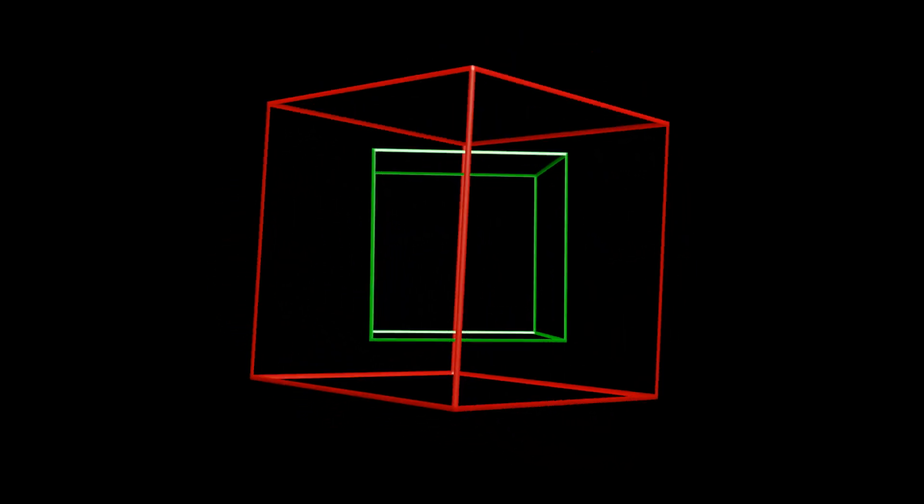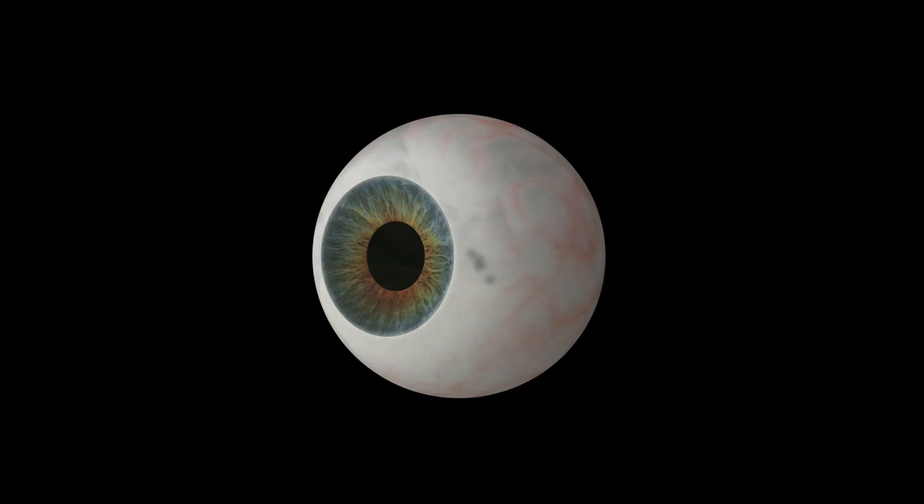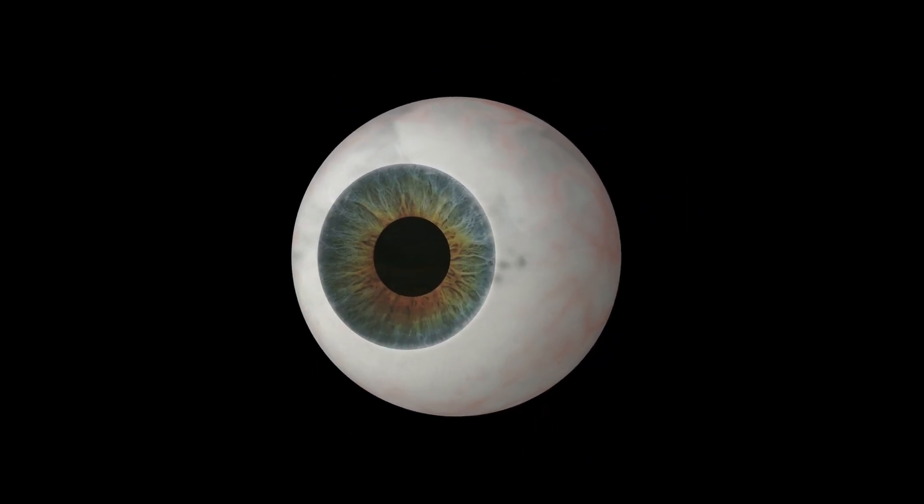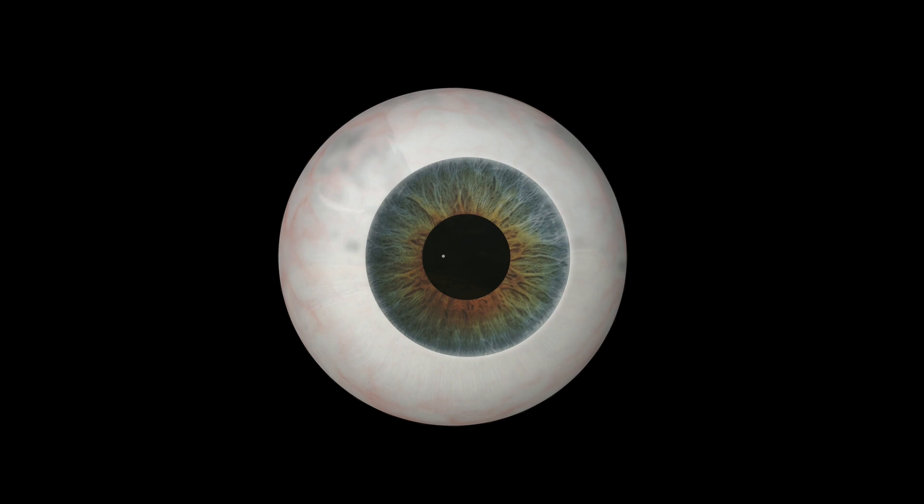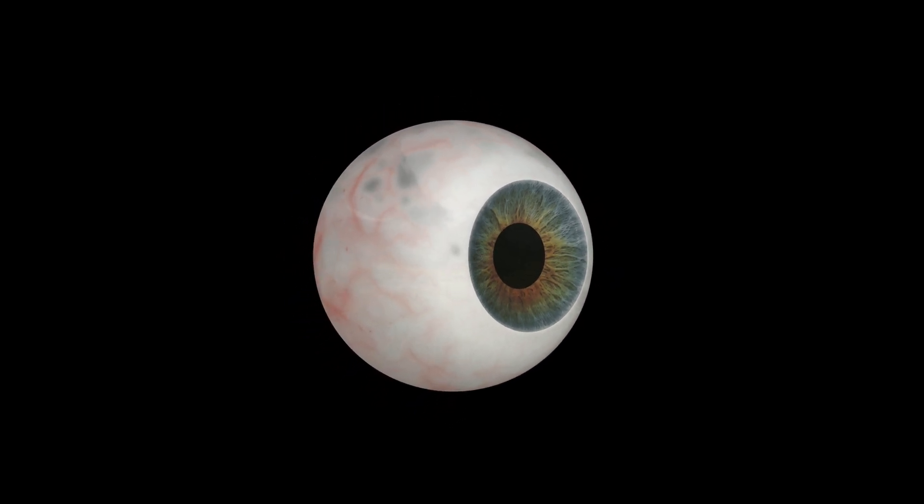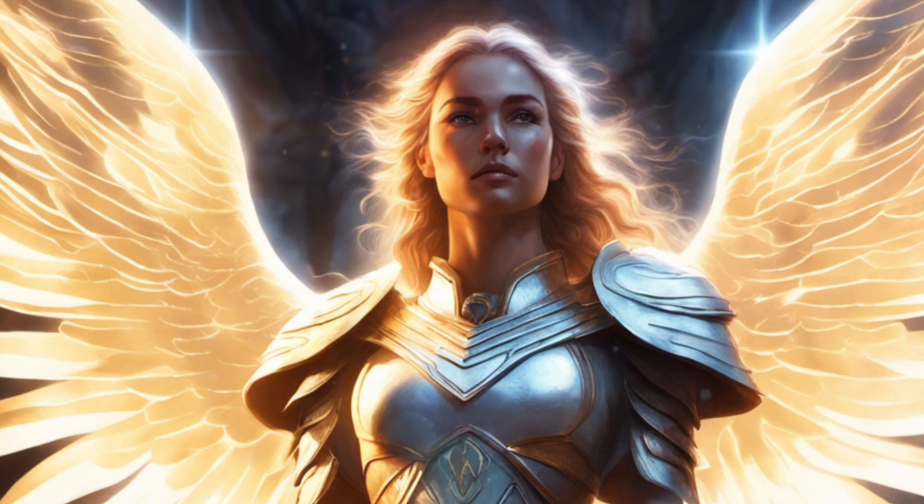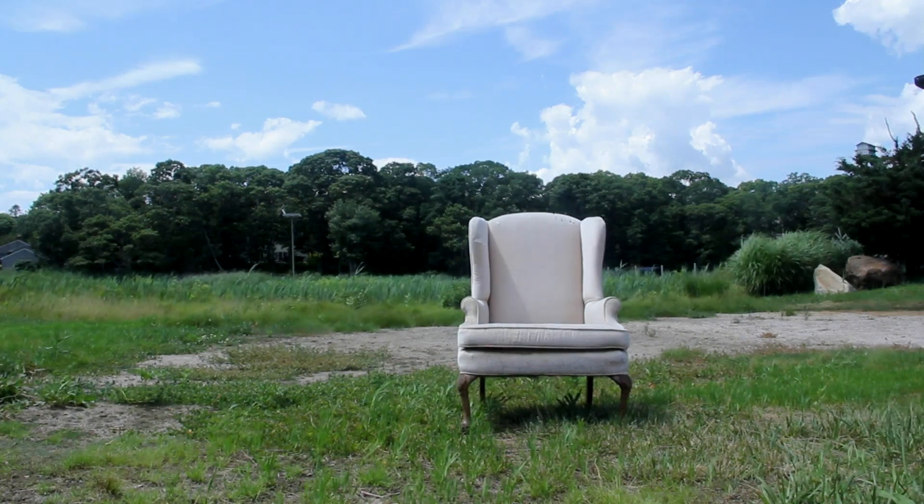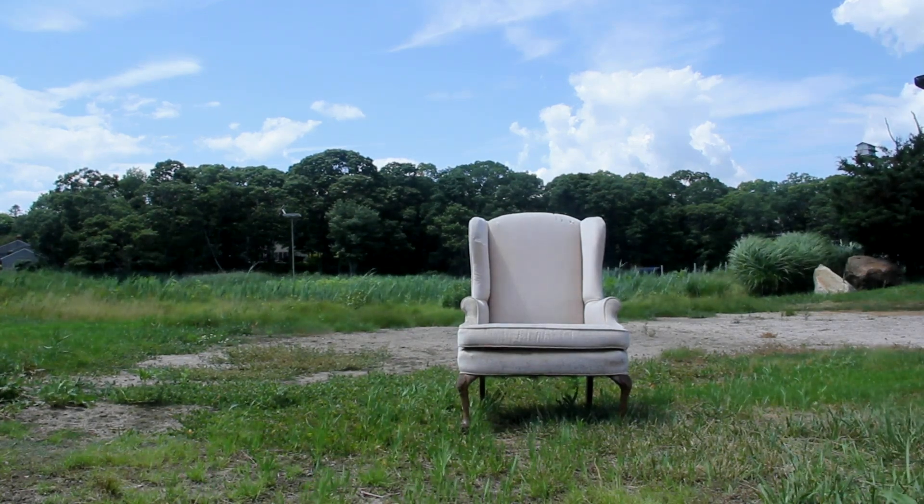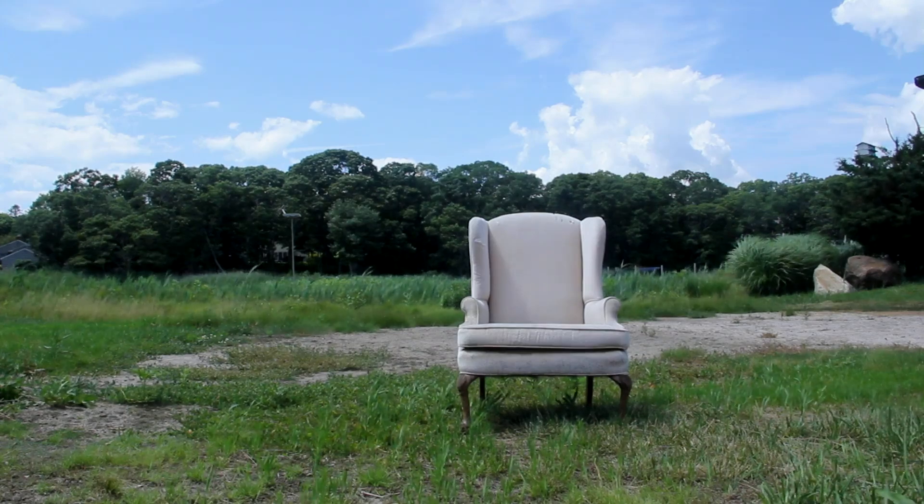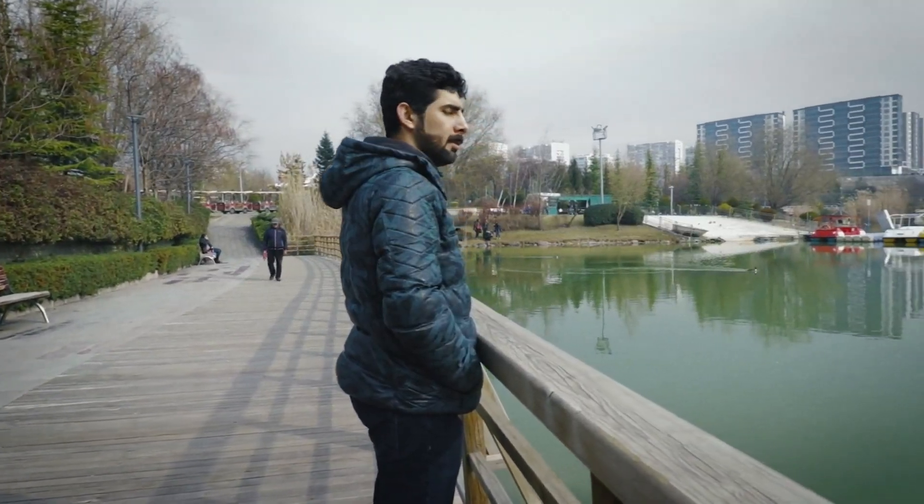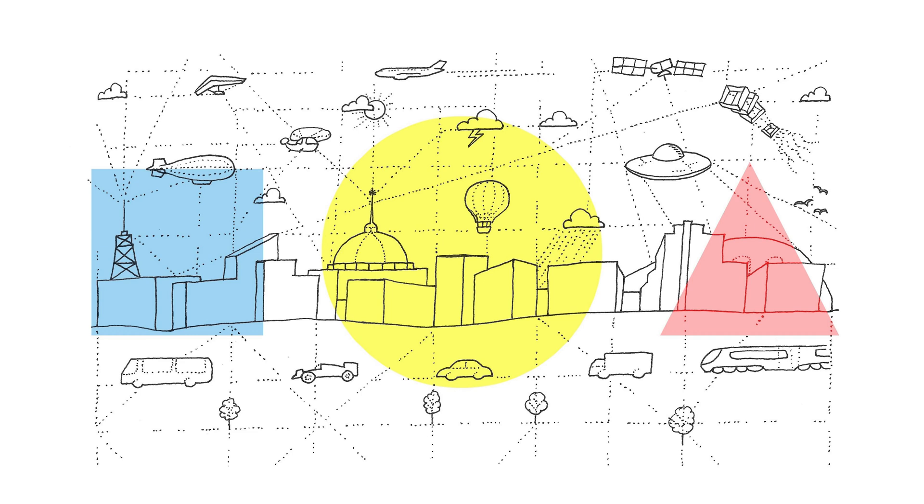Fourth dimensional beings would experience a similar limitation with 4D objects. They would have three-dimensional retinas, meaning they could see 3D projections of 4D objects on their 3D retinas. However, their perception would still be vastly superior to ours. For example, they could see all the sides of a 3D object and its insides at once. It is similar to how we, 3D beings, can see all parts of a 2D shape at a glance.